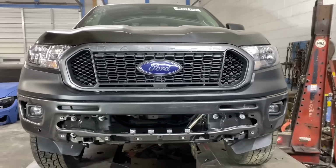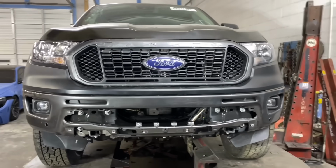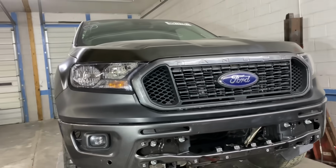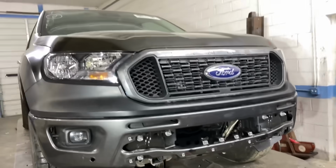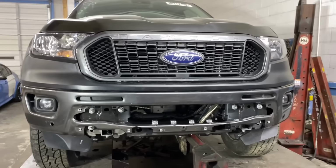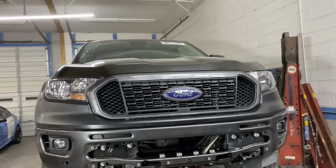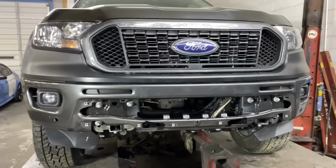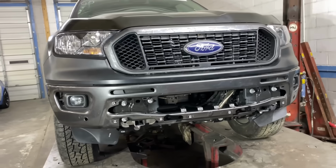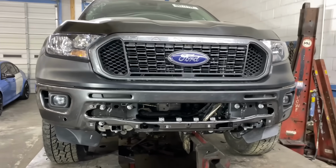So to bring this project to a completion, we need to finish off those welds and get everything trimmed out on the underneath, and then go ahead and prep the exterior for paint and get all that done. And then I don't know if I will be doing the final assembly yet. I will talk to Mike. He might want to do it himself. If he wants to do it himself, that's fine. If he wants me to do it, I'll take care of it for him. It would be nice to see this thing all buttoned up. Either way, we'll get to see it. He's definitely probably going to keep this thing. So we'll see it here in the future.